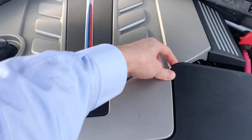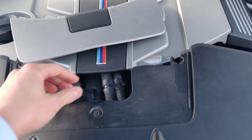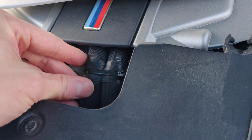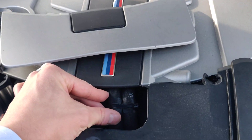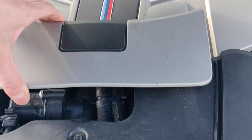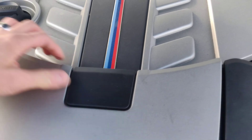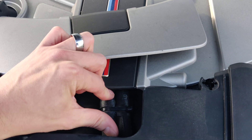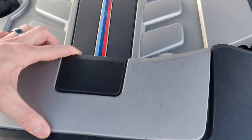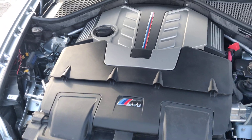Hopefully this saves all X5M or S63 owners some trouble. Just double check that — a little bit of vibration. You can also hear the pump here, but it's super quiet, so only inside a quiet garage will you hear it pumping away. It's just a slight buzz. It's got a brushless motor in there and it's very well made, so it doesn't make much noise. But it needs to use about 8 watts and pump that fluid. So hopefully that helps you guys out, and may your 4.4 litre live long.